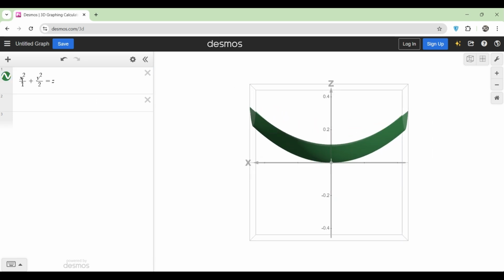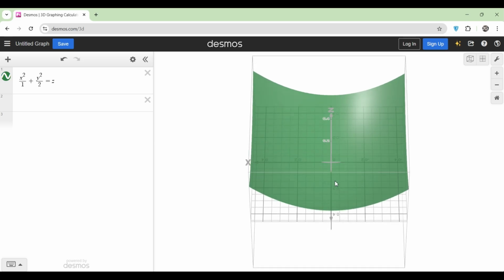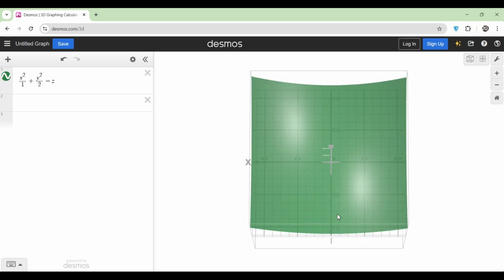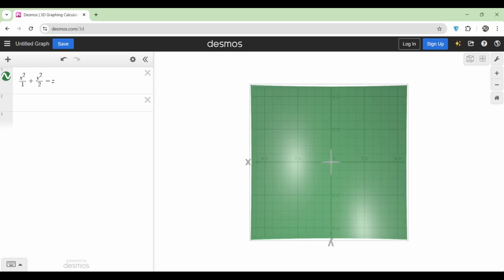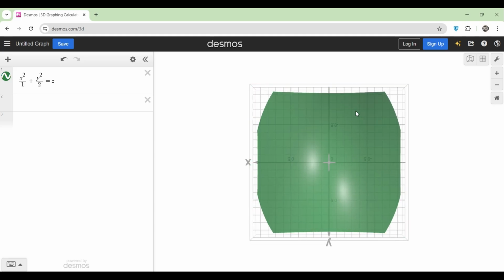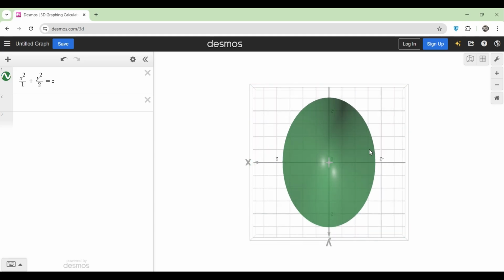And same thing for xz trace. It's just x squared is equal to z. It's also a parabola. Pretty standard stuff. And for the XY trace, let me zoom out a bit more. Yes. If we zoom out a bit more, x squared plus y squared is equal to z. Z is some integer, so x squared plus y squared is equal to 1. It's going to be an ellipse or circle. So this is elliptic paraboloid.